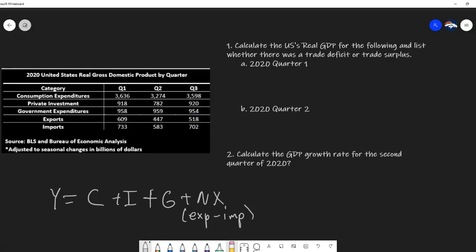The reason why exports minus imports having a negative number here, or a trade deficit, doesn't necessarily mean a bad thing for the economy is, if you think about it in the United States, we buy a lot of cheap goods from other countries where they have a comparative advantage, and so consumption actually goes up because we're able to buy cheap things from other countries. If we only bought from the United States, that consumption number would actually go down even though our net exports slightly increased. Because then you're buying expensive things like an iPhone that's 100% produced in the United States, that's like 10 grand.